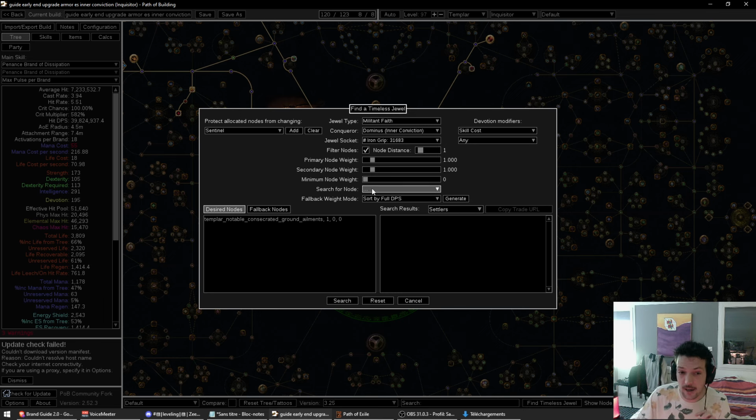But those are extremely rare, and they can be extremely expensive. We saw back in like 3.25 where Fubgun was doing the build I was doing. He was looking for the exact same jewel I was using, and the prices of those jewels skyrocketed to the moon, to like 200 divine plus. It was really stupid when I bought mine for, I don't know, a div or less.